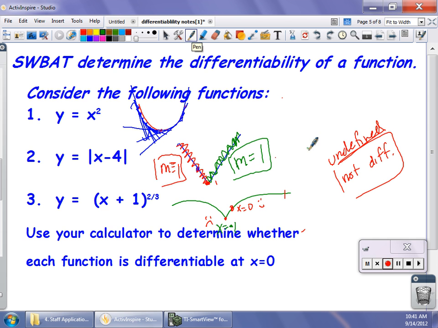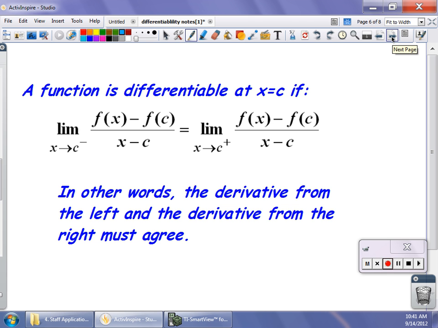And then in the third scenario, we already talked about the fact that when we zoomed in, we ended up getting what looked like a vertical line, and the slope of a vertical line is undefined, so it's not differentiable there. In this case, the curve is guiding me. If I draw in the tangent lines, what's happening is the tangent lines are getting steeper and steeper. Same thing on this side. As I get closer to that vertex, they're guiding me to a vertical line. So that gives you a graphic representation of what's going on.